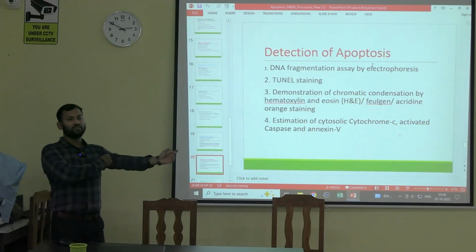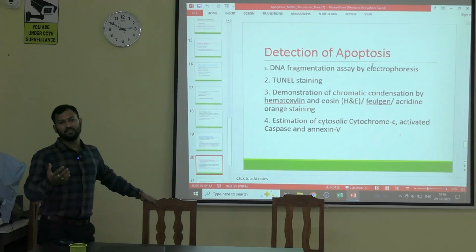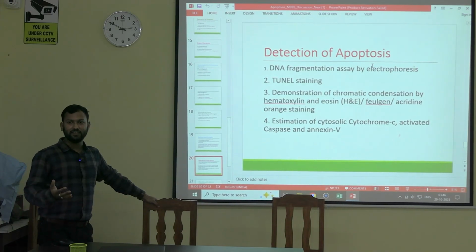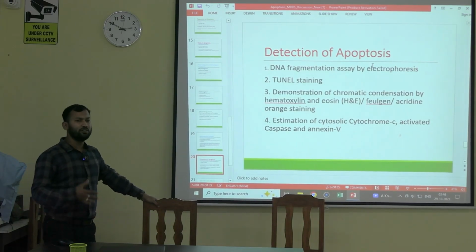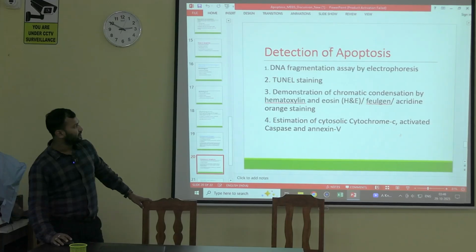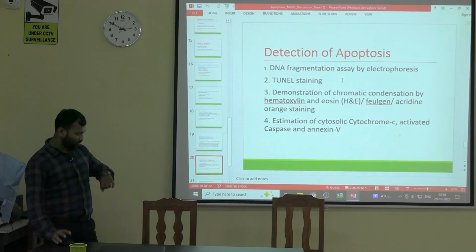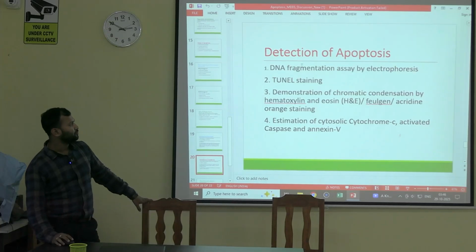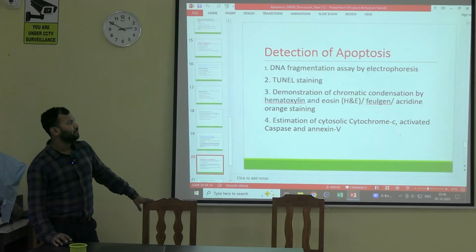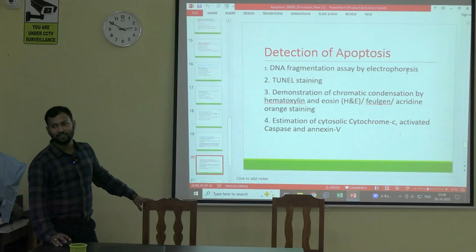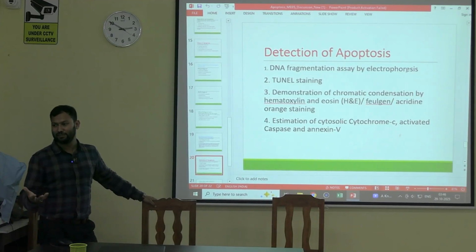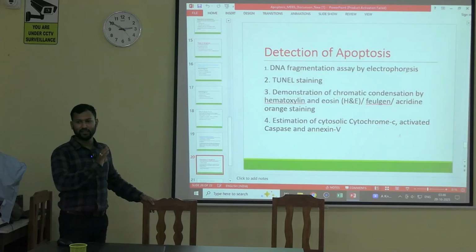Then apoptosis is occurring in the body. So a person who has come to you with increased apoptosis, like a disease due to increased apoptosis, how will you recognize it? So there are some techniques by which we can understand whether the apoptosis is increased in the body or it is normal or not. So one is DNA fragmentation assay by electrophoresis. You know na, that by electrophoresis we can know the shape of the DNA, then how much is getting fragmented or not. So by electrophoresis we can know it.